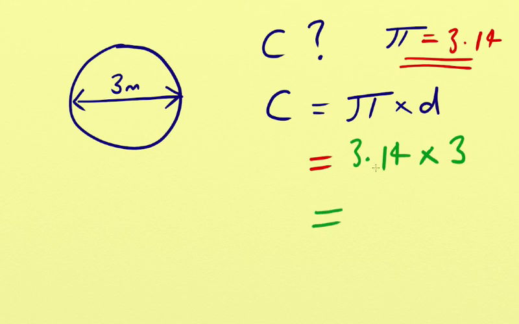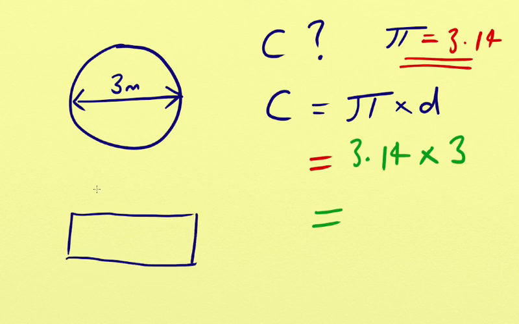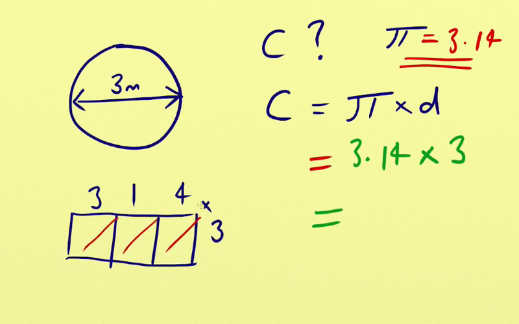If you've not got a calculator, if you're not doing a functional skills test, if you're doing a key skill test, or if you want to do it on paper, I'm going to do a quick 3.14 multiplied by 3 using the grid method that you can see in another earlier video. It's a 3-digit number by a 1-digit number, so I'm going to do 314 times 3. I'm going to put my diagonal lines in there. 4 times 3 is 12. 1 times 3 is 3. And 3 lots of 3, that's 9.